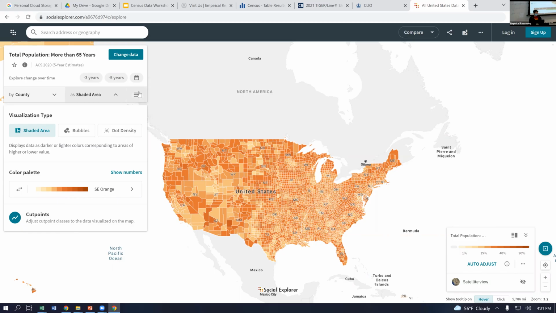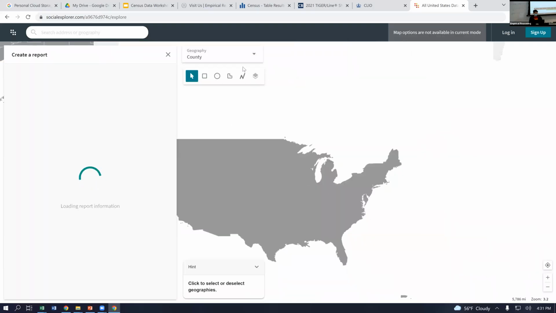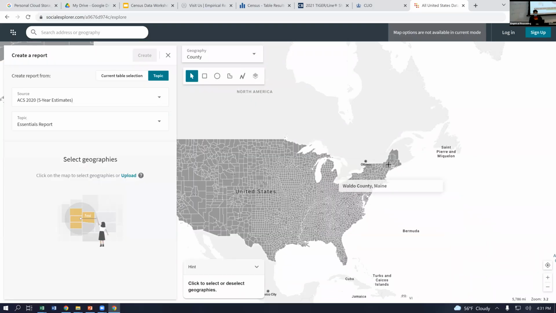So to download some of this data, we'll now click on the three bars over here and click on Create Report. So first we have to select the area that we want data for. And on this Create a Report window, I'll keep the source.